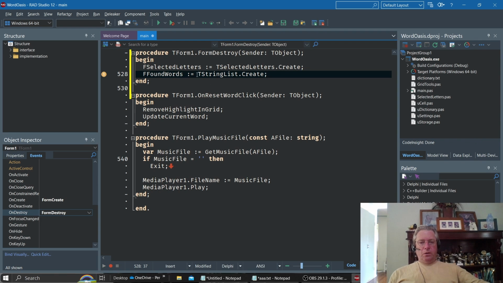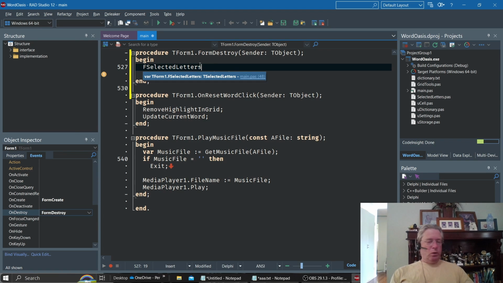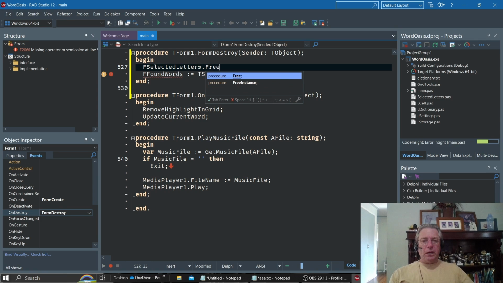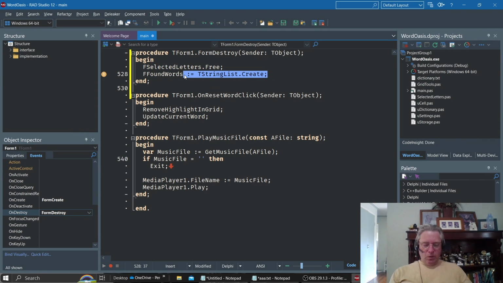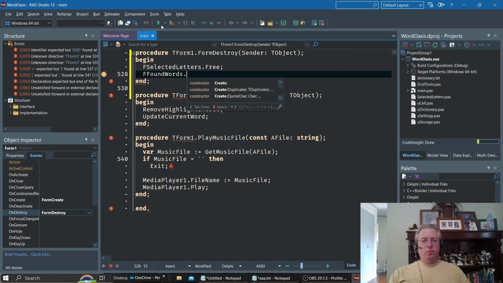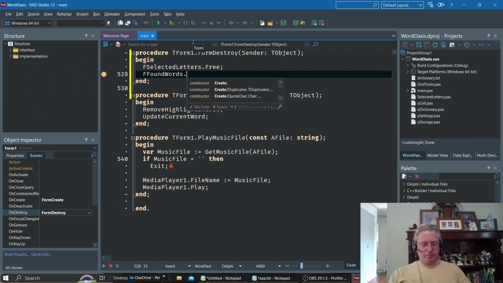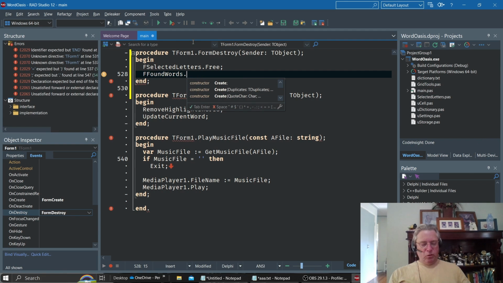So one thing that Deleaker can't do is handle user stupidity. So what I had done was I'd put this freeing code into a form deactivate. So if I was switching, say, from one window to a next, well, we would have a small problem.